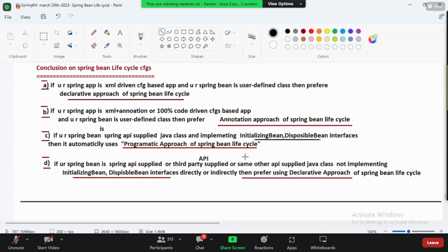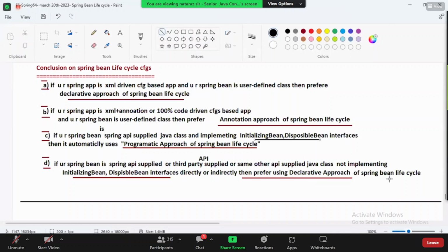You have to have visualization, boss. If your Spring Bean is a Spring API supplied or third-party supplied or some other API supplied Java class, not implementing InitializingBean and DisposableBean interfaces directly or indirectly, then prefer using the declarative approach of Spring Bean lifecycle.